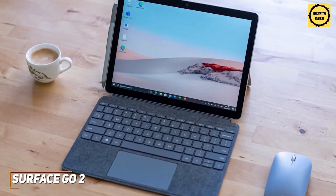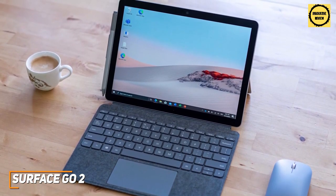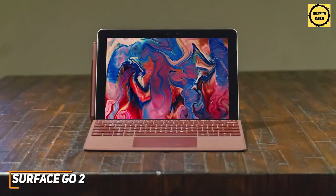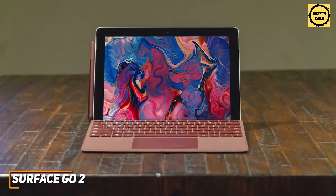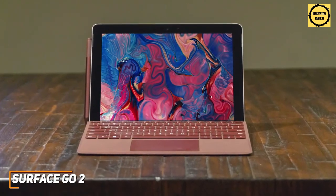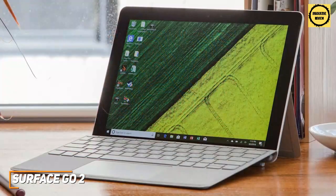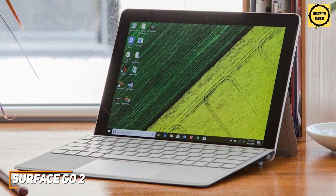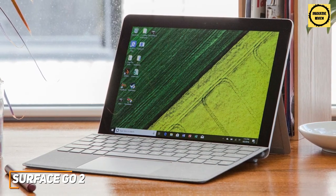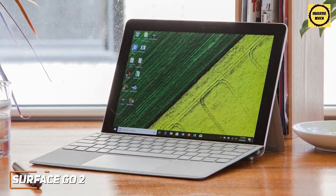The base configuration comes with a limited 64GB of eMMC storage, but you can opt for a 128GB SSD model depending on your needs. The Surface Go 2 is an outstanding affordable two-in-one hybrid with an impressive display, portability, and respectable battery life at a great price. It's the perfect laptop for casual users who mostly want to stream videos and take notes on the go.